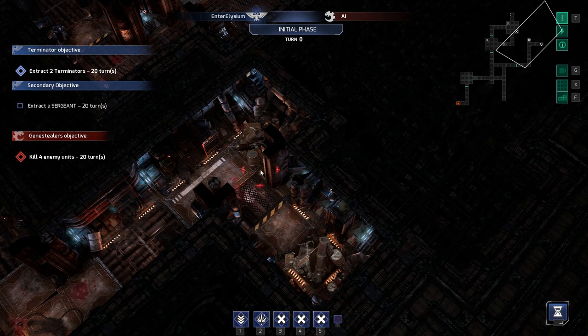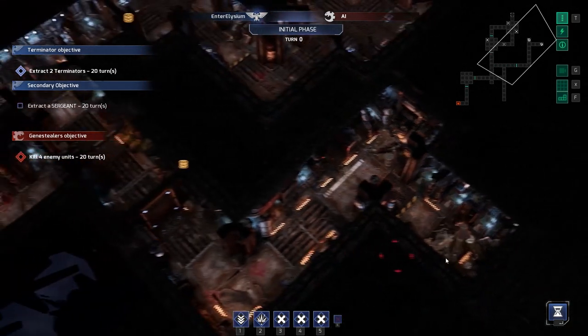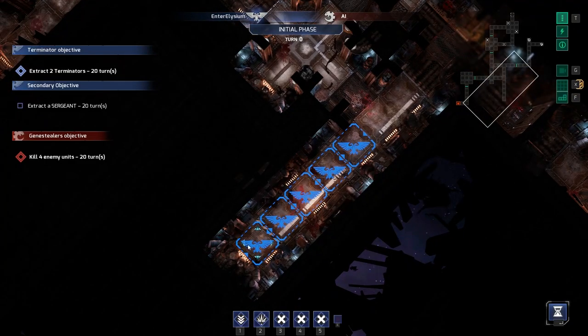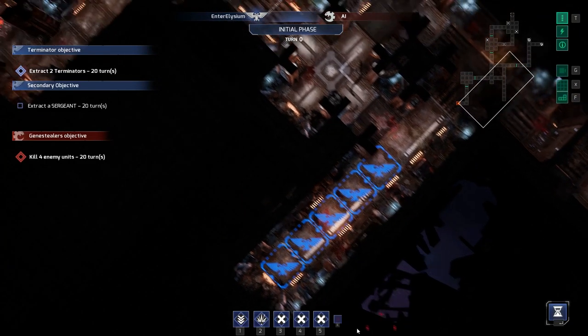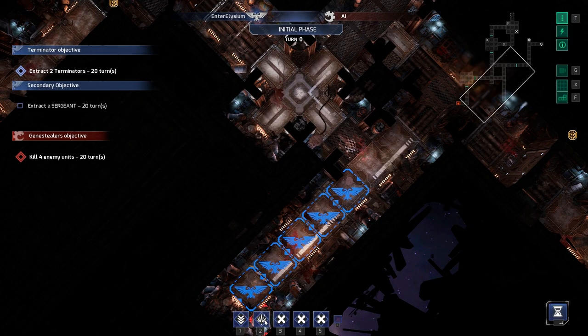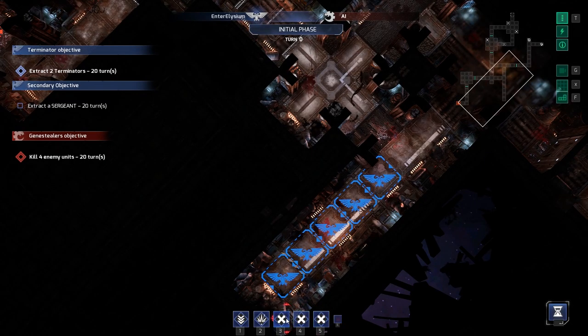Pipes. These are probably Gene Stealer spawn points, but the pipes need to be cleared first or something, like the rubble needs to be shifted. Okay, so we've got five slots and we can put down our five people. We've got a sergeant, a heavy, and three vanilla. The game calls them assault.